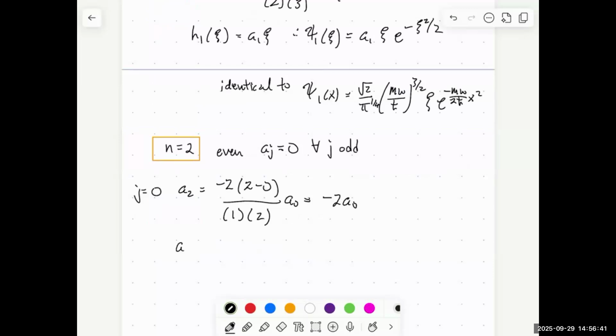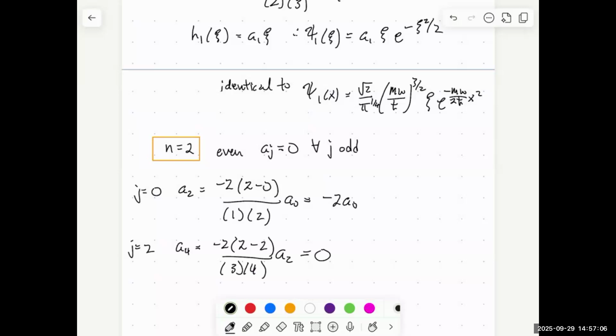So now we have two non-zero terms. Let's just see what happens if I try to calculate a4 by using j equals 2. So we're going to get -2, then it's n minus j, but n is 2, and we just picked j is 2. And so it's going to be what? 3 times 4, a2, but this is 0.